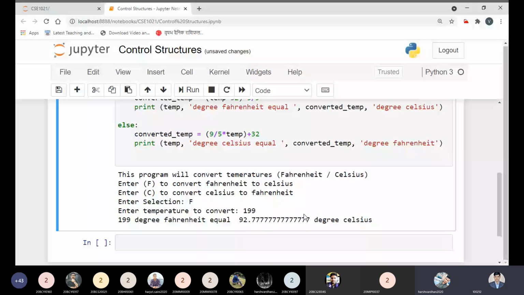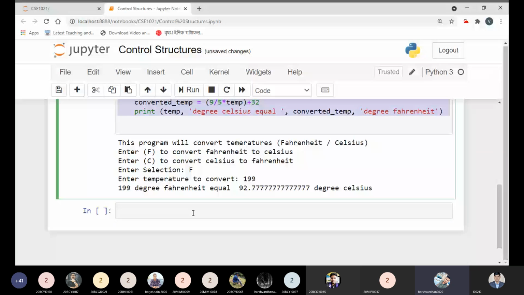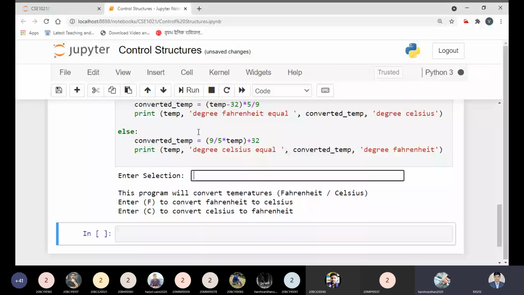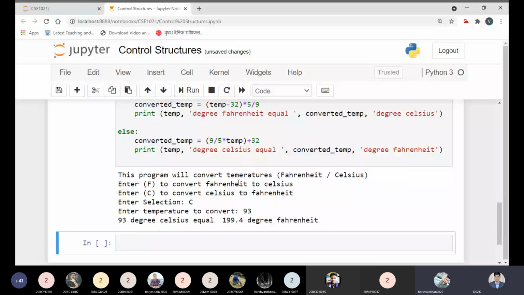So this is our simple program where we have seen how to use if and else conditions. We have both outputs.